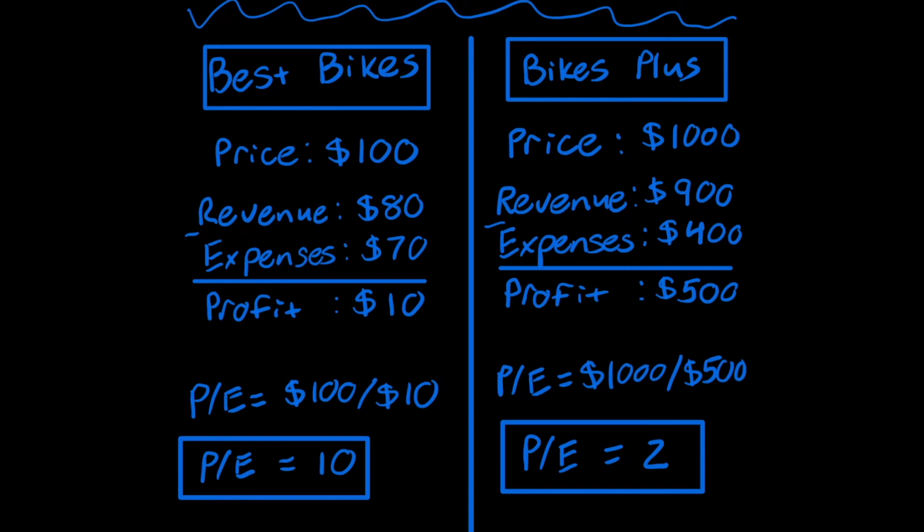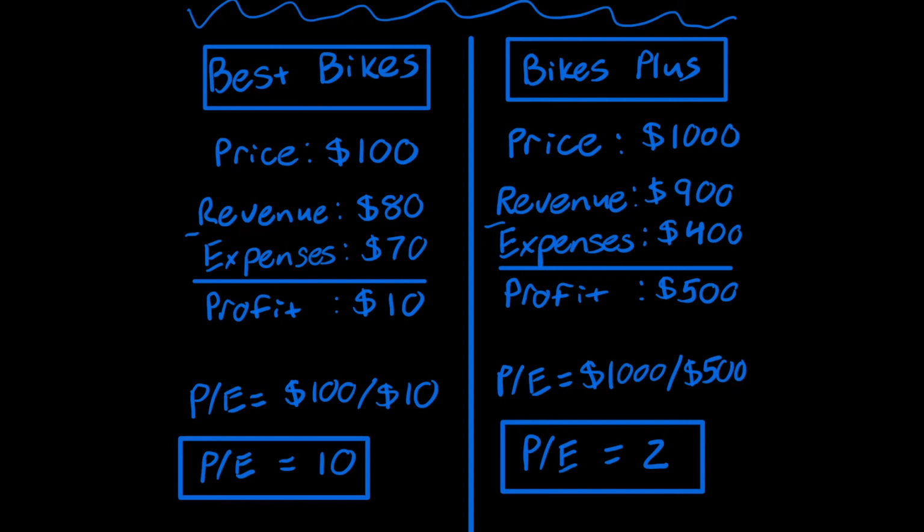Maybe this is because the owner of Bikes Plus is undervaluing the company, or maybe Best Bikes is overvaluing their company. And if you're holding everything else constant, this is a great way to see what is the better deal. Now, unfortunately, holding all things constant is the key phrase, and this is where most new investors make their first mistake when choosing stocks. They might think that, just because this company has a lower PE ratio, that must mean that it's an undervalued company, and that's the one I should choose when investing. I should only look at lower PE ratios.